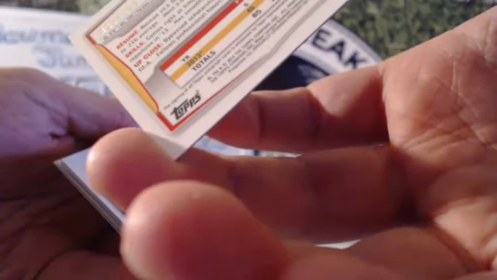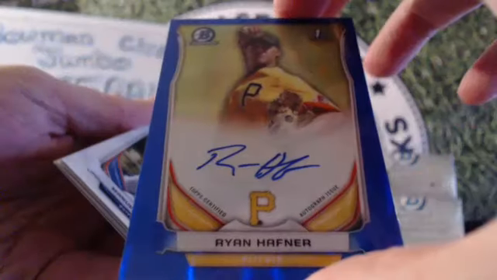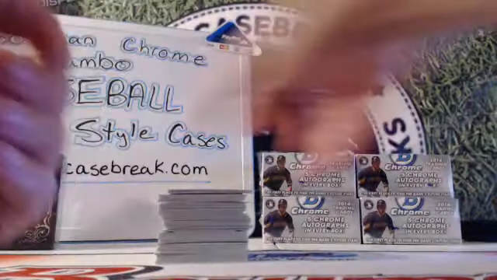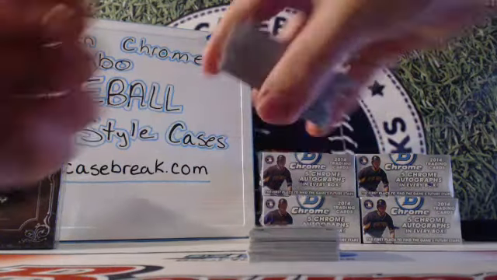7-0, 102 strikeouts in 80 innings. 3.0 ERA. I don't know what level that was at. Probably low. So, blue Ryan Hafner. Probably like rookie ball or something like that. But hey, better than some others. Okay.